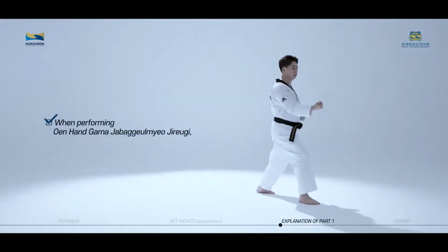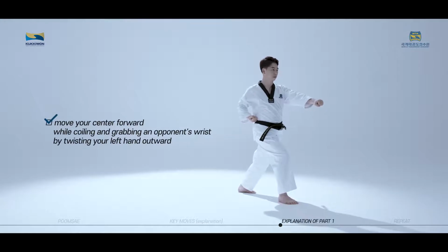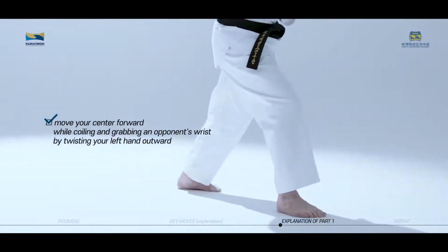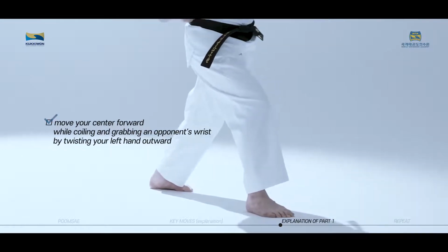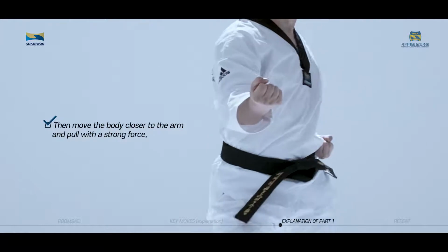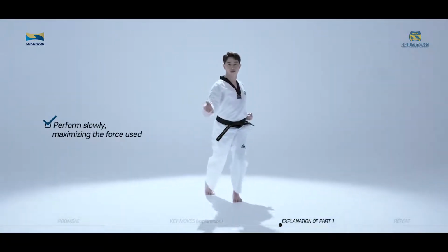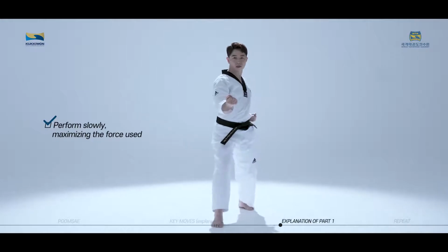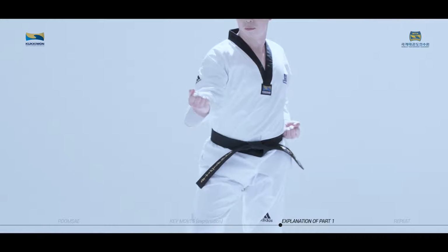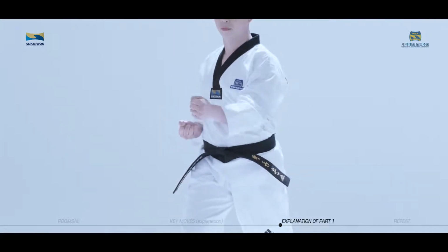When performing 왼 hand 감아 잡아굴며 찌르기, move your center forward while coiling and grabbing an opponent's wrist by twisting your left hand outward. Then move the body closer to the arm and pull with a strong force. Perform slowly, maximizing the force used. When performing the opposite 오른 hand 감아 잡아굴며 찌르기, twist the right hand outward.